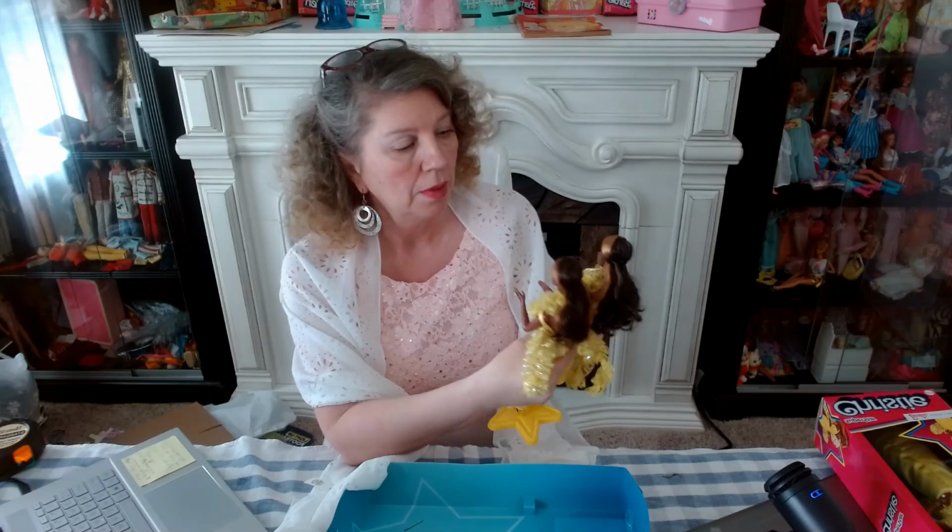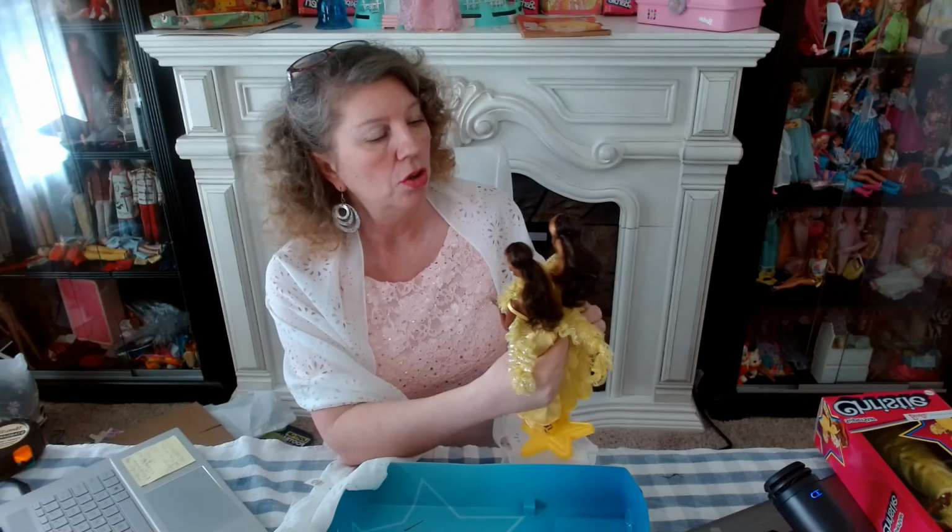Maybe the makeup is just a tad different, or the size of the head. I have one Stacy whose head is a lot smaller than all my other Stacys. So I don't know if that would be a really identifying thing to tell the difference between the original and the reproduction. But her head is a little larger.